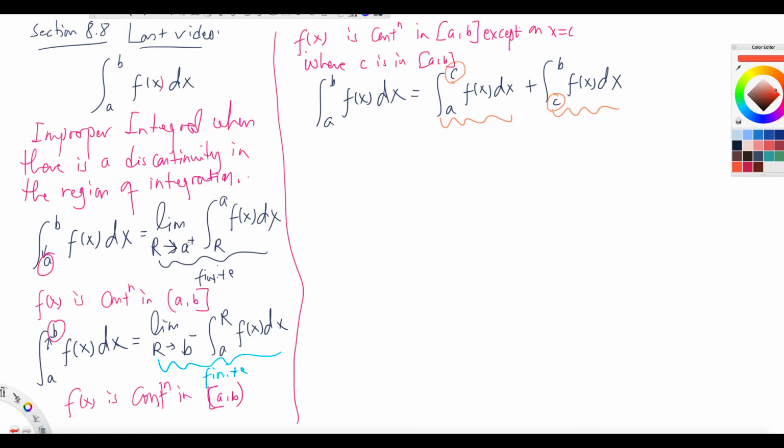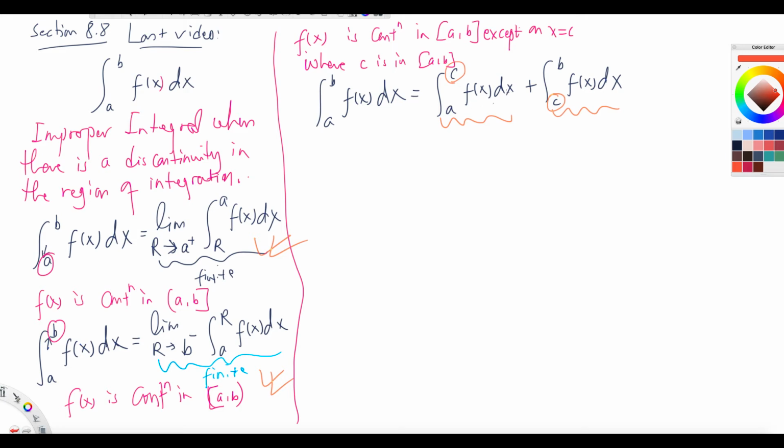Now you use the technique that we mentioned in the first and second point noted there. Okay, all right, so this is how we handle this type of problem. Now I want to show you some examples there. Okay, and again, if this limit is finite, we call the integral converges. If this limit is infinite, then the integral diverges.